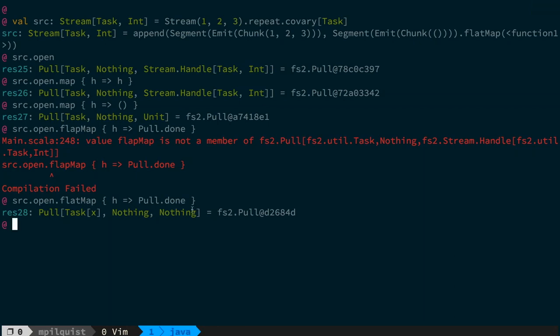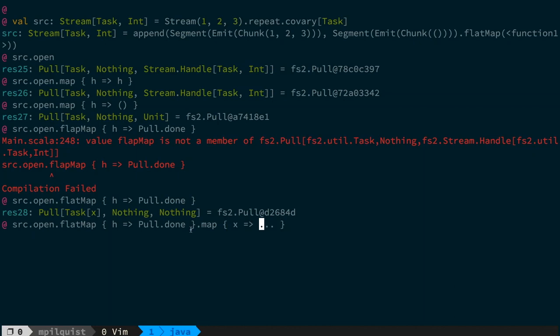So this is kind of an elegant thing, right? Since it's a result type of nothing, if we were to call .map and do something with x, we know at the type system level that this particular function will never be called. It cannot be called.